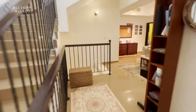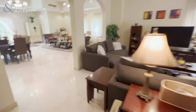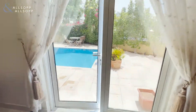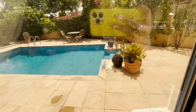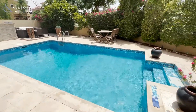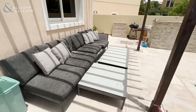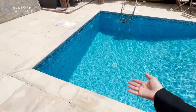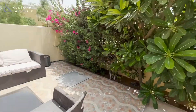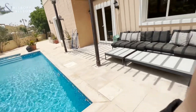Now let's go take a look downstairs into the backyard. When you step into the backyard, you're going to have massive room, and this pool as well. It's got some room for a bar slash barbecue area over there, a little hangout over here. The pool is quite deep. We've got another hangout spot here, a little bit of privacy with all these plants, and more room over there on the other side of the villa.